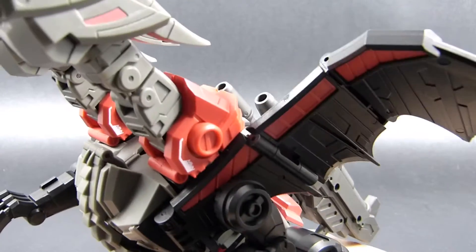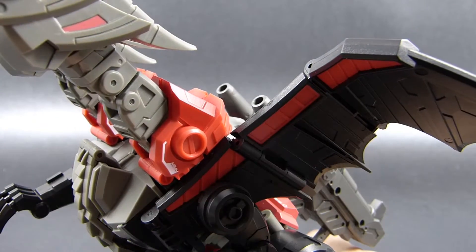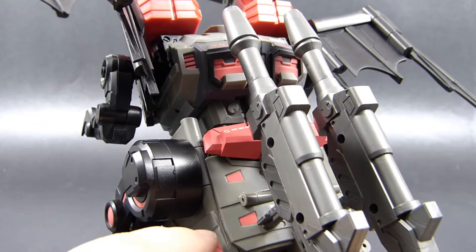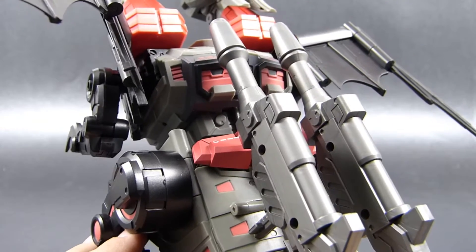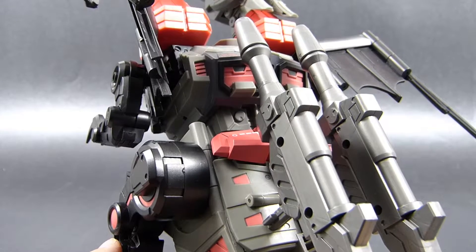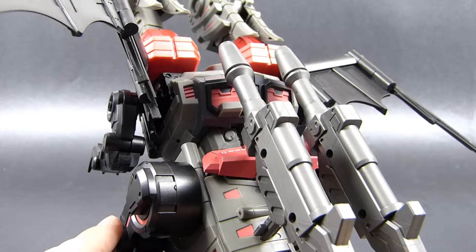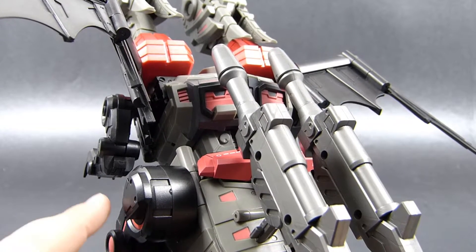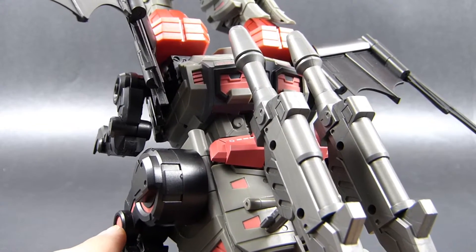Prototype modifications also include adding a middle section to the wing and panels that hide robot thighs and allow mounting the guns. It's really great to see that Fans Hobby toys go through additional evolution between the prototype and final stage. The upcoming Gunfighter 2, based on the mold of Arch Enemy, is also going through this kind of procedure, so it will be definitely different from MB01.